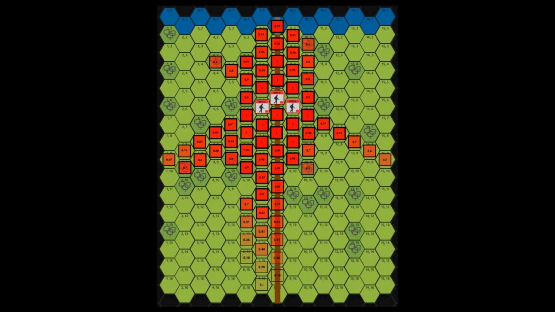Remember, the game is called Take That Bridge. Blue has to capture a very specific hex, 8 below 2, by turn 30. And to make it worse, the bridge is wired with explosives, right? Yes. If you don't get there in time, red just blows it up, and that changes the entire shape of the probability field.